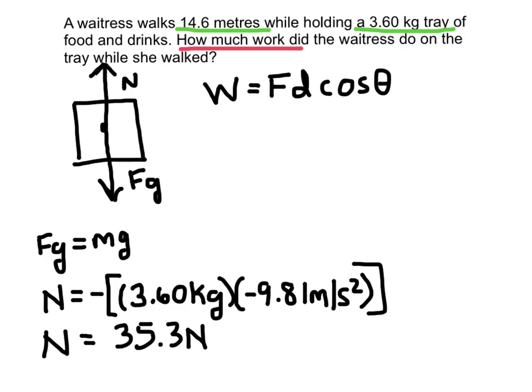Now here's the tricky thing is that she's walking across a room. And so the direction of her displacement is perpendicular to the force that she's applying. Let me label these in green so you can see them. So here's the force she's applying. Here is her displacement. You can see that the angle between them, if we connect them, is going to be 90 degrees.